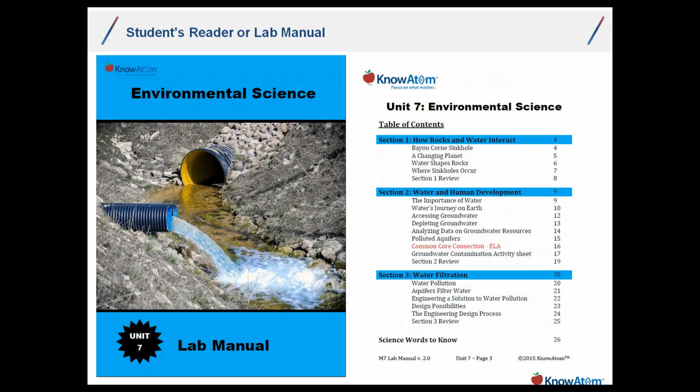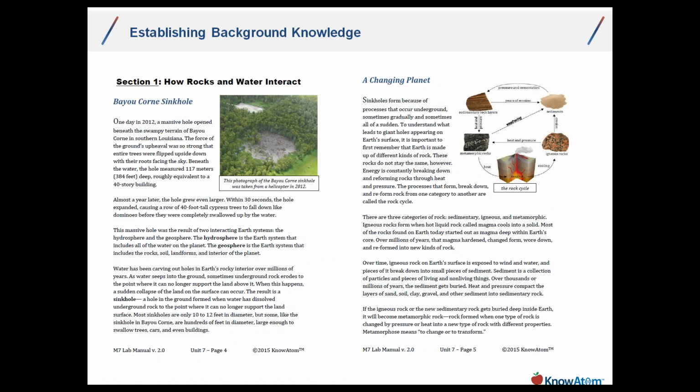Quick overview of the Students Reader. The Students Reader is broken down into sections, and the sections correspond to lessons. So Section 1 would be Lesson 1 related material, Section 2 is Lesson 2 related material, and Section 3, I think you get the point, would be Lesson 3 related material. You can read it all at once if you want, or you can read a section at a time. We recommend that you read the entire section before getting into the Socratic dialogue and then that lesson. Always doing it before. It's something you could assign for homework, it's your call.